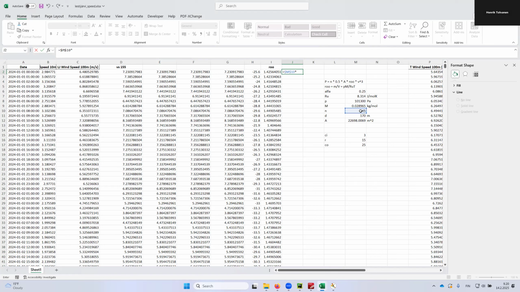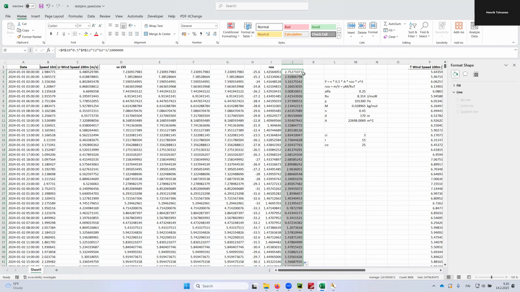So this one times 0.5 times area, not that one, times rho, which is fluctuating, and the wind speed in here to the power of 3. And let's divide that by a million, so we'll get megawatts.